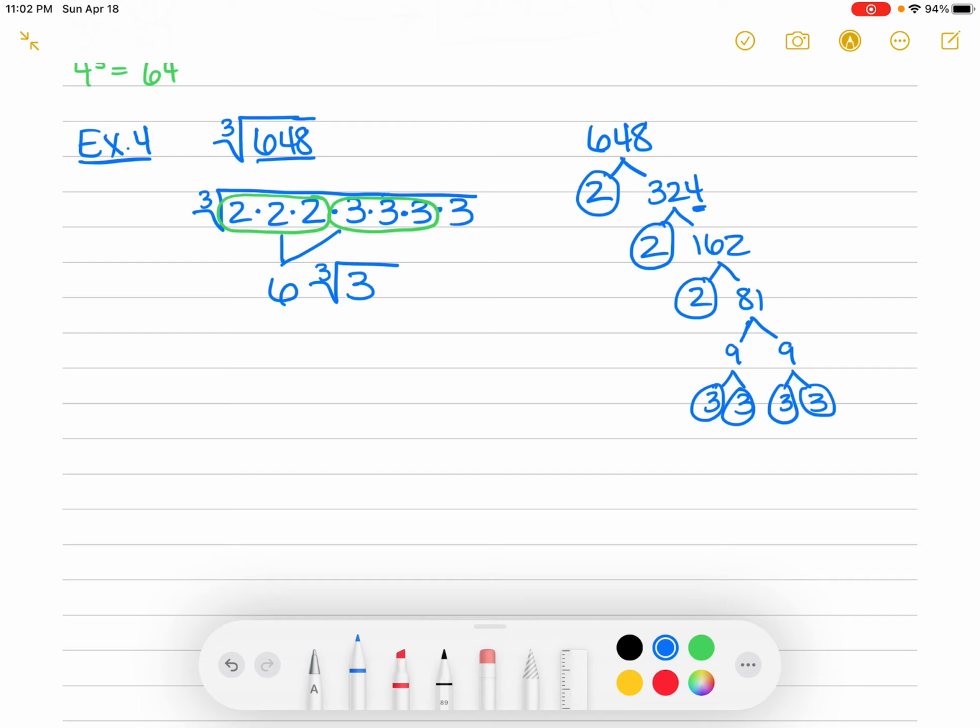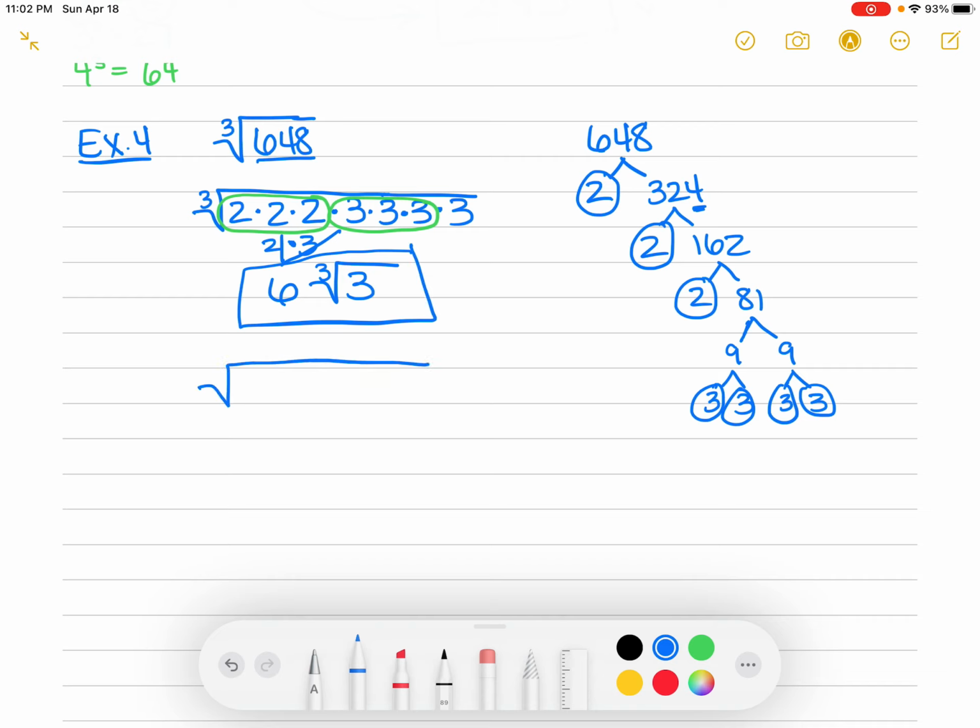Okay, I'm going to show you another way to do this in just a minute, but I want you to see what I did here. So the 6 is the 2 times 3 because I'm only taking out 1 outside of the cube root because it's a root, right? So this is my answer. Now let me show you another way to do it.